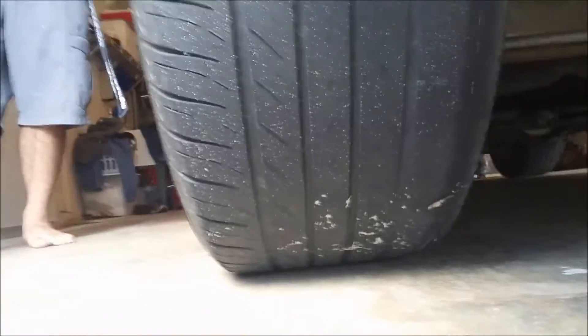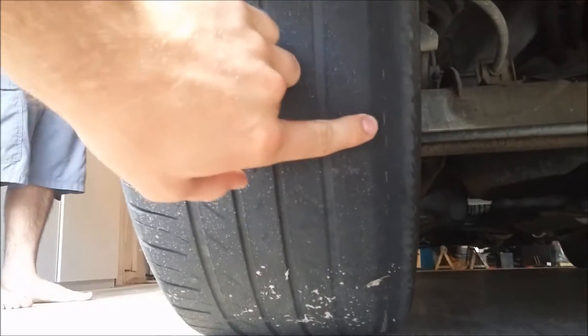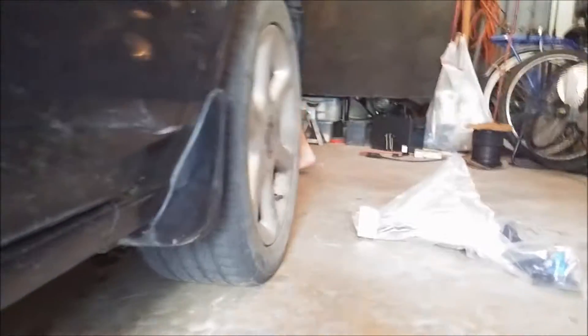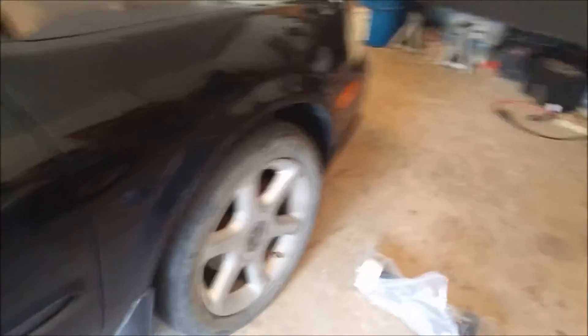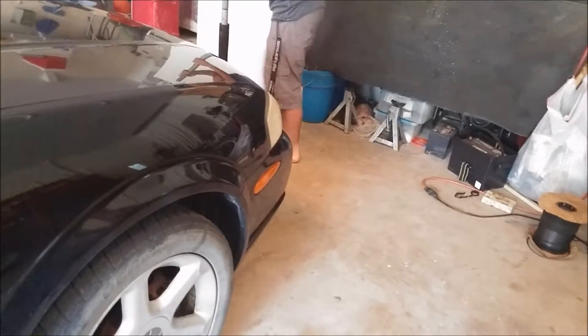It'll at least fix your front end. Let me see if I can show you guys the hectic camber wear on these. We did rotate the tires, so maybe he can get a little more life out of them. Look at that camber wear though — and it wasn't even cambered. This one's just starting to show like ropes and whatnot, the other one's pretty bad too. You can see how the tread kind of has camber wear. It's hard to see any camber, but he's been driving the tires rotated for about a week now, so we're going to see how bad it actually is.